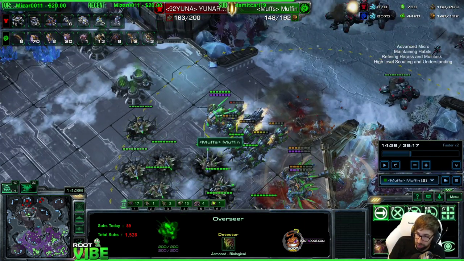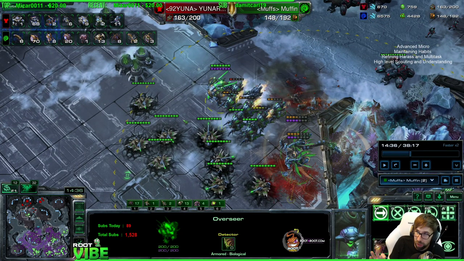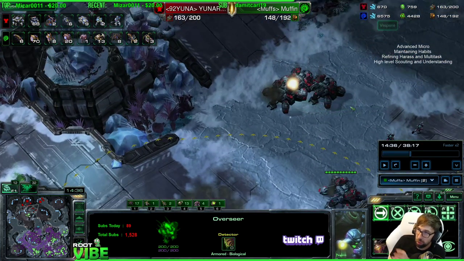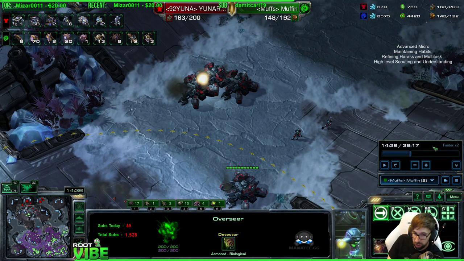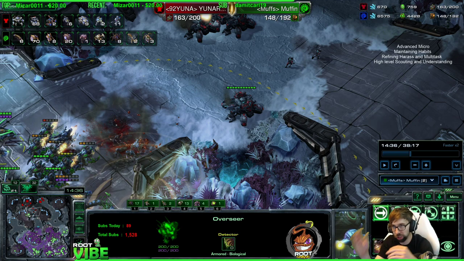So what you need to do to fix this kind of thing is you need to be constantly dropping changelings with this kind of a style, and you need to have some type of a vision read on where he is. Like, this is why this is advanced. This is not diamond level strategy choice. You need to see what you're going to do before you deal with it. Creep gives you that. Changelings give you that. Overlords give you that. Overseers give you that. Some form of a scout. Zerglings give you that.